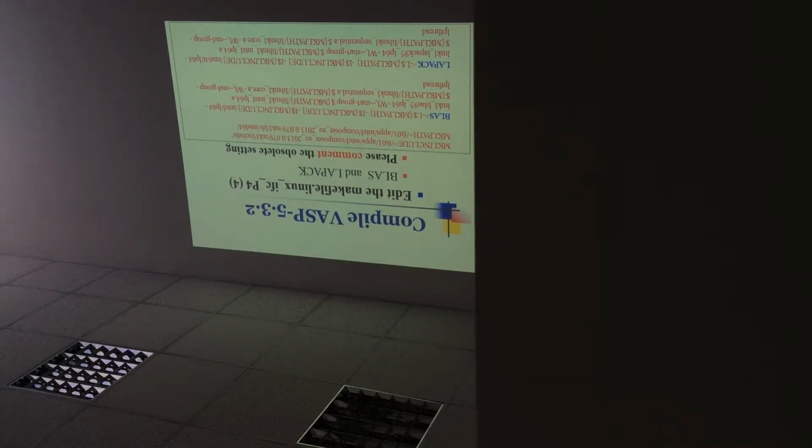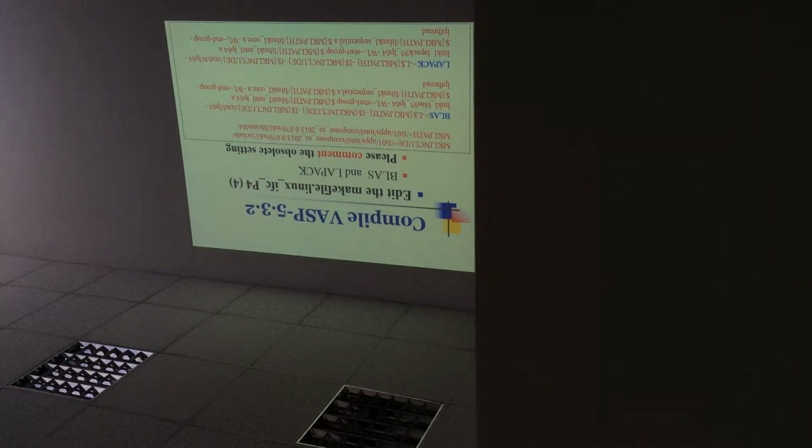I will show you. I will explain about BLAS and LAPACK. What is BLAS? BLAS means Basic Linear Algebra Subprograms. It provides commands to compute matrix multiplication, vector multiplication, and matrix-vector multiplication, such things.